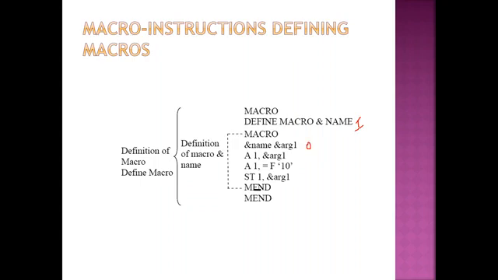Is it right? No. Okay, here the name is going to be outer, sorry. And here the name is going to be inner. This is the inner macro, nothing but the inner macro. So there is a macro definition, the name of the macro is outer. Inside that there is another macro definition, the name of which is inner. So this inner macro has these three lines of code, and it is ended here.